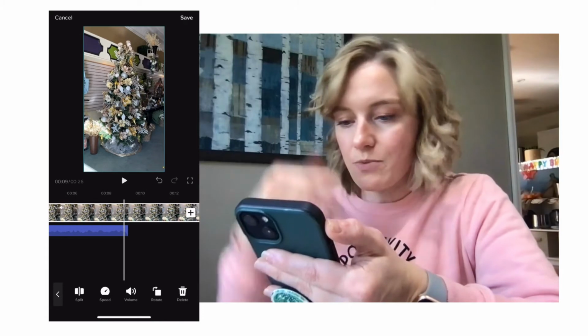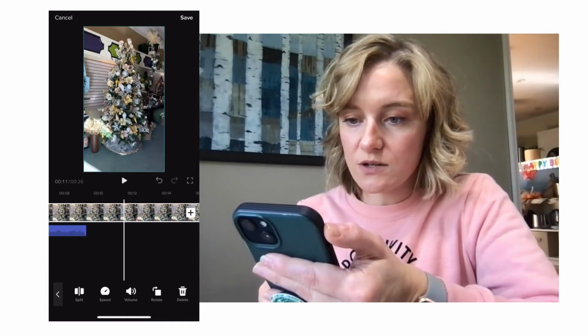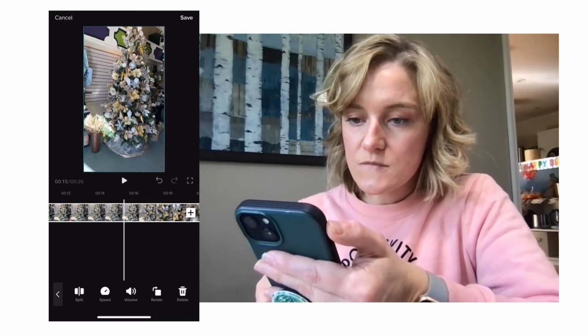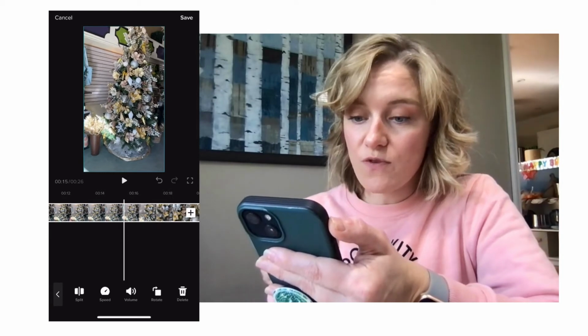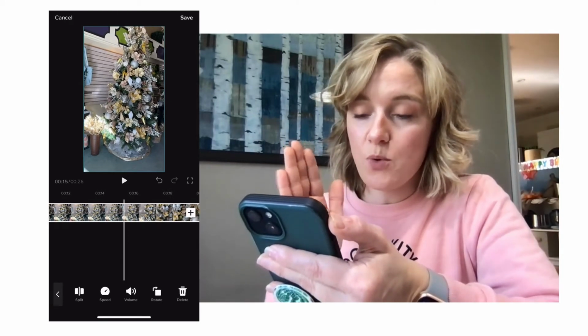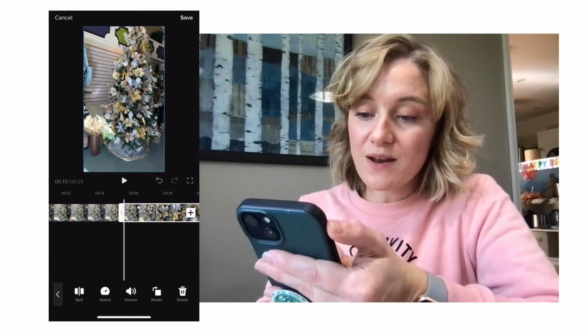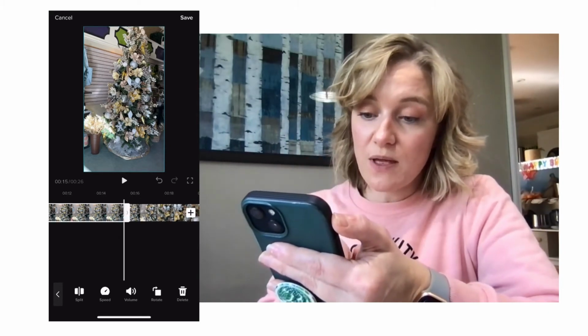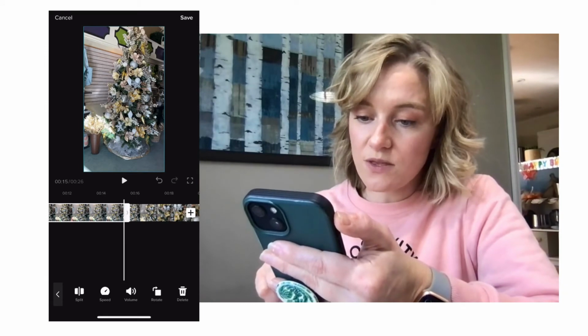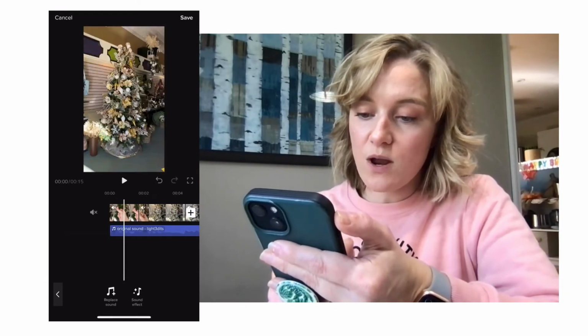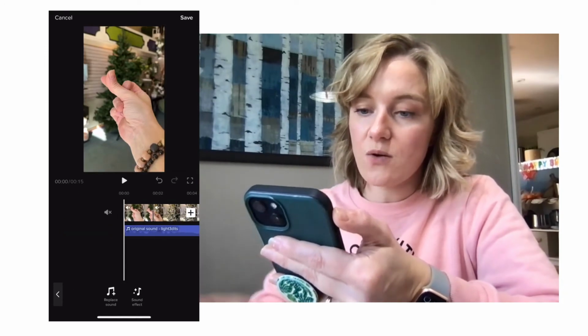Oh, I was swiping my hand, trying another transition idea. Didn't go with that. Okay, now we're starting to move. Okay, so I'm right at the point where my video is going to start to move in. I'm going to split it again, and then I'm just going to grab that clip in the middle and delete it. So I hit the delete at the bottom. Okay, move that one up. Let's watch it and see how it goes.